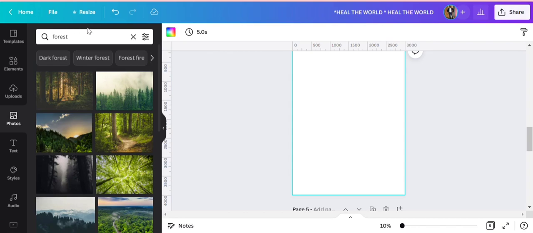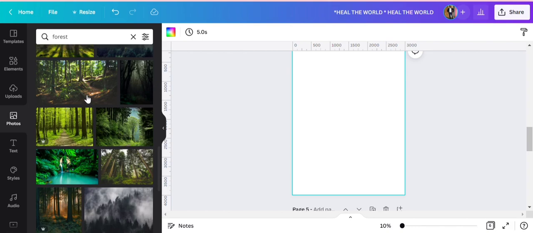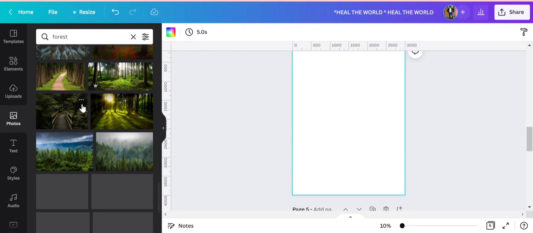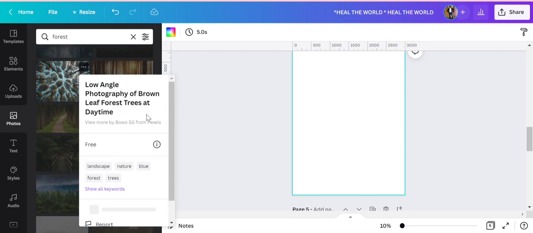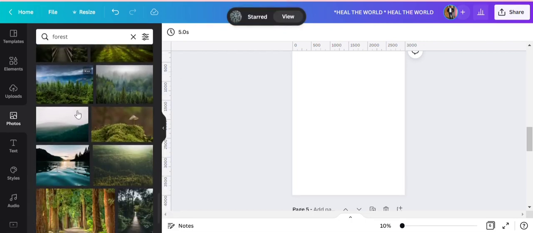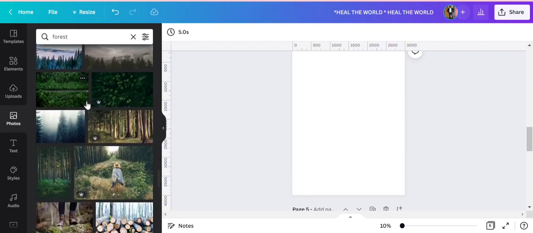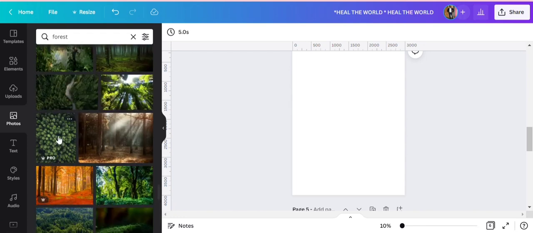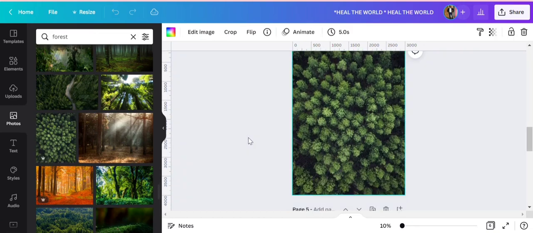I need to get the background image, so I'm going to scroll down till I get the particular image that I am looking for. Well, this image looks good. So I'm going to start this in case I want to create the design with it. Okay, this is it. I'm just going to drag it here. Yes, so this is the image.